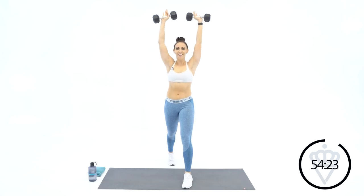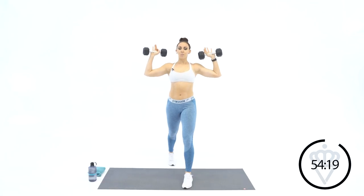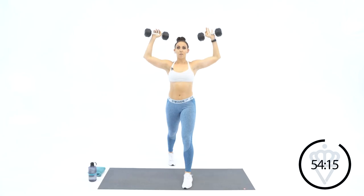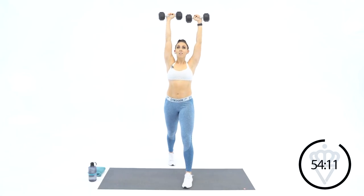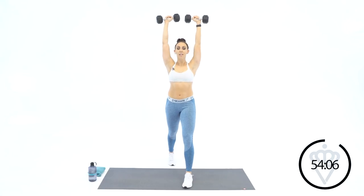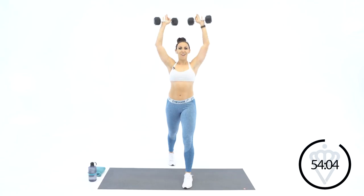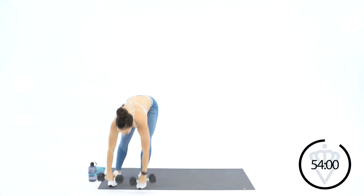Slowing it down. This is also where you can try to catch your breath a little bit. No need to rush on these guys. I'd rather you have great form, go a little heavier, challenge yourself, and slow it down just a little bit, then speed through with a lightweight, okay? It's strength week after all, right? 4, 3, 2, last round, let's go.